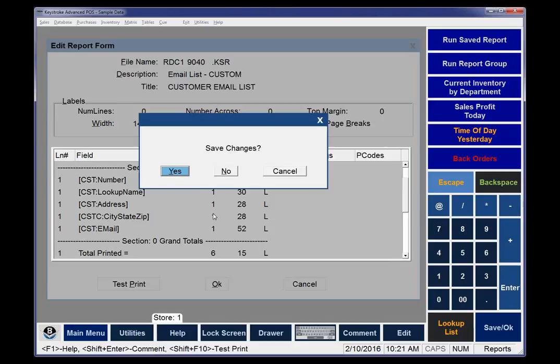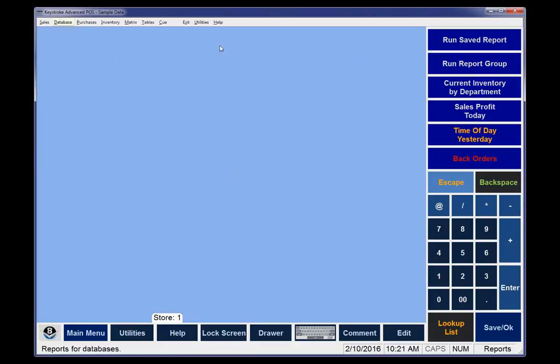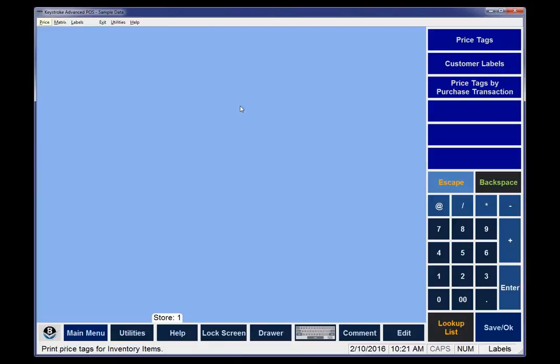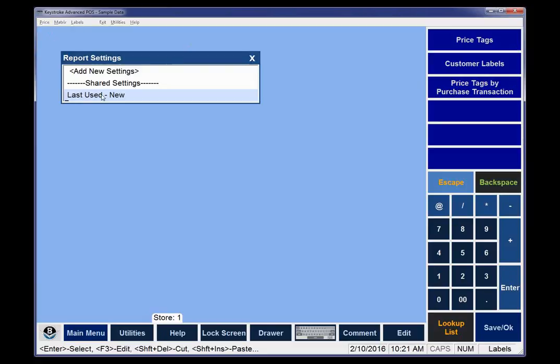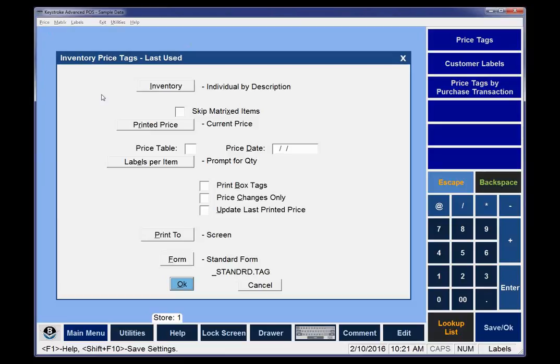Actually, what I think I'm going to do is a good example here. I'm going to go to Label Manager. So let me bounce around quickly. You probably won't see it change. Label Manager, remember, all of our programs from Express all the way up will allow you to edit label forms. But report editing requires advanced POS.